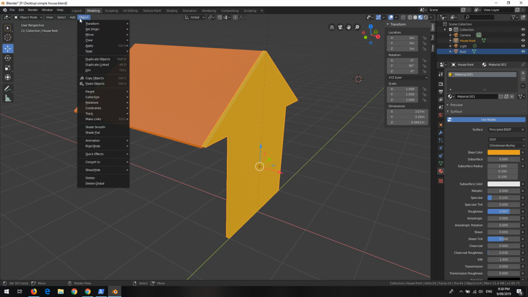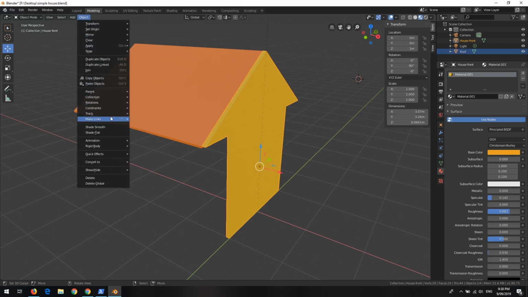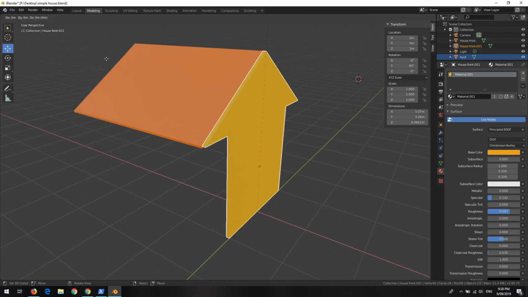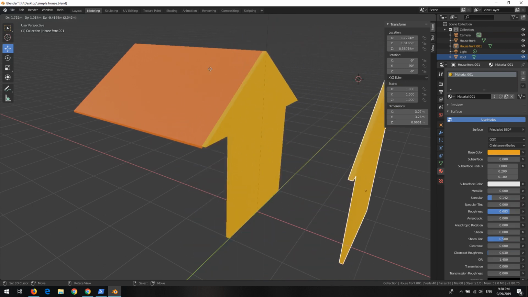Let's duplicate this thing. We go to object, we can just press D to duplicate. Here, duplicate object. We can create a linked one where if you modify one, the other one will be modified as well. So let's do duplicate object, and now a duplicate is created, and we should be able to move it around by moving the mouse.